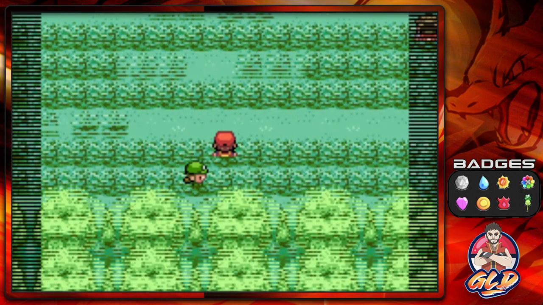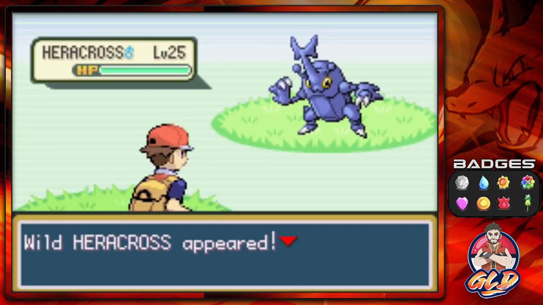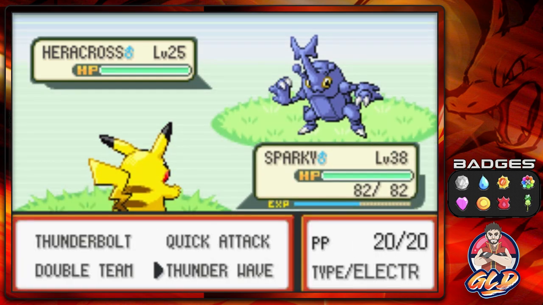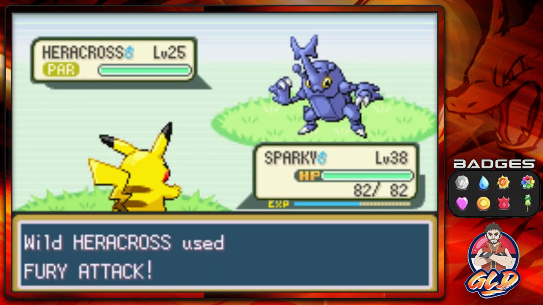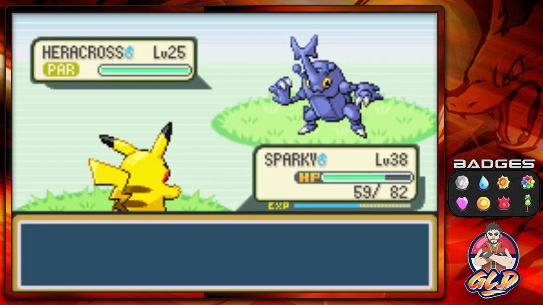I think the more it grows, the more it levels up, it's gonna eventually like me a lot more. And here we have the Pokemon that we've been looking for. This is Heracross. It is very, very hard to find in this place. You have to be very patient. The other thing too, it is both fighting and bug type. This is pretty much a go-to Pokemon for any trainer out there.